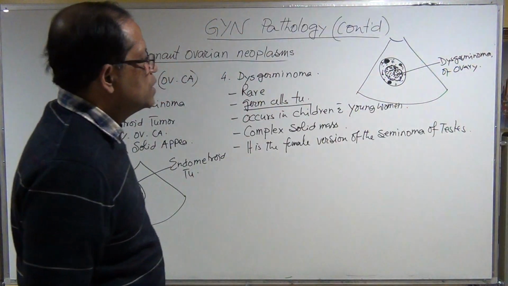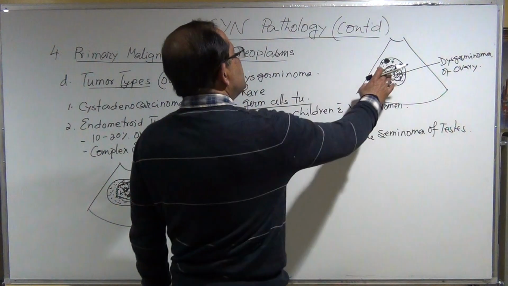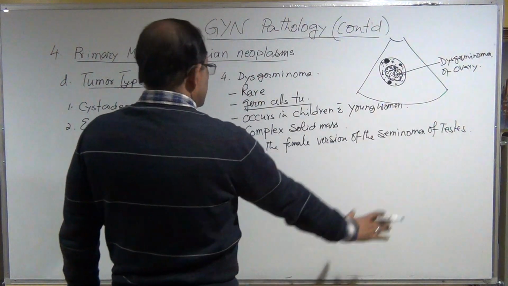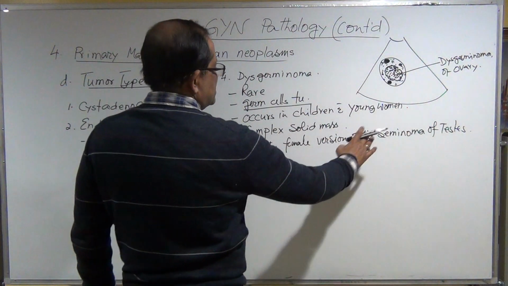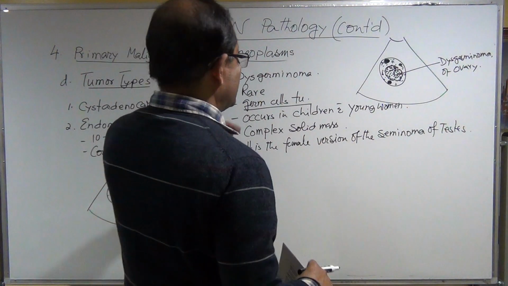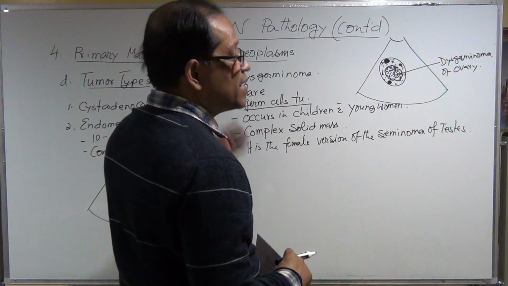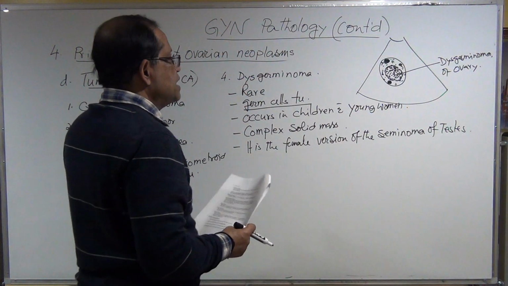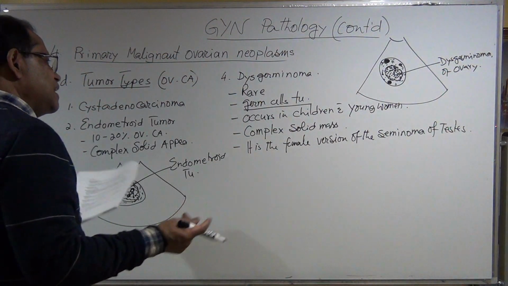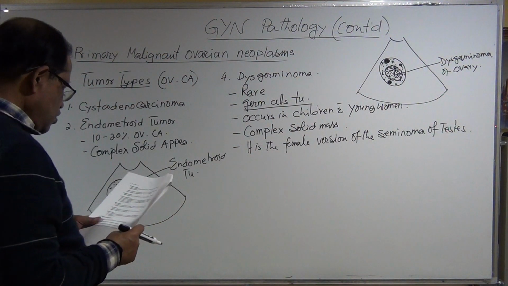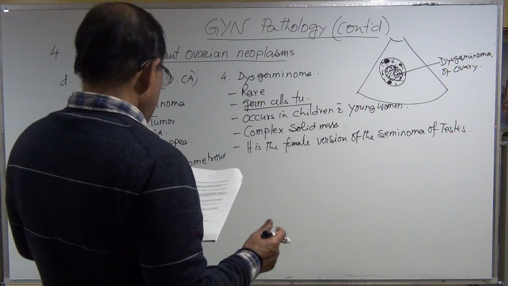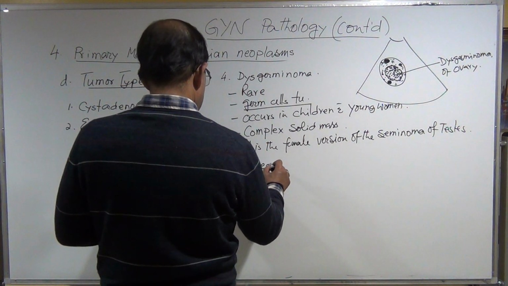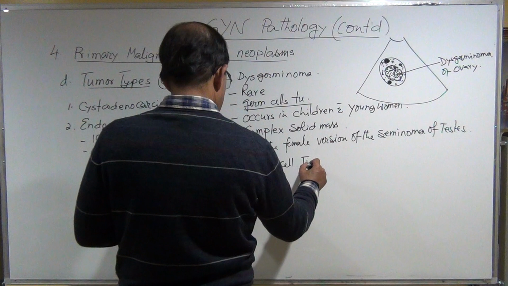Sonographically we cannot pinpoint that this is dysgerminoma, but the other things, young children, complex looking, a hypoechoic complex mass, and it is rare. So it will be taken out and sent for biopsy, and the result will come as a dysgerminoma of the ovary. There's another one called clear cell tumor.